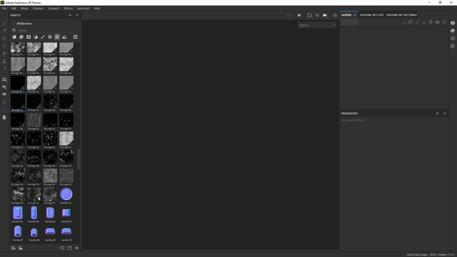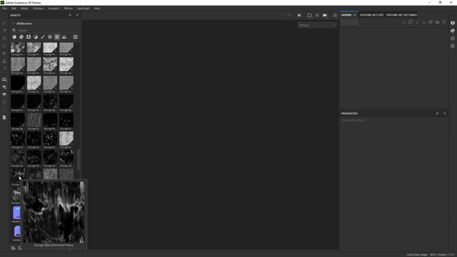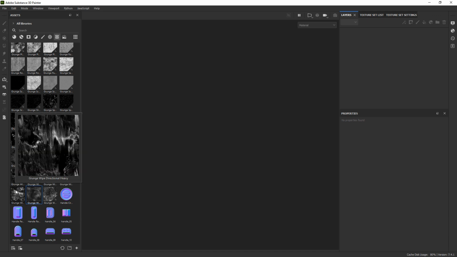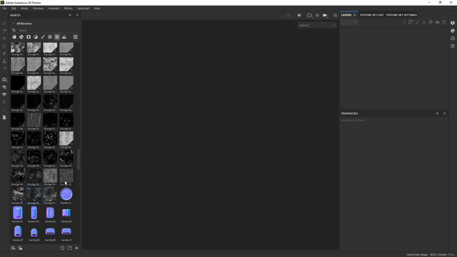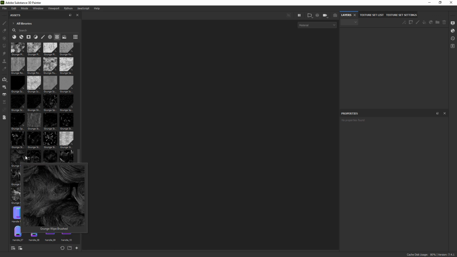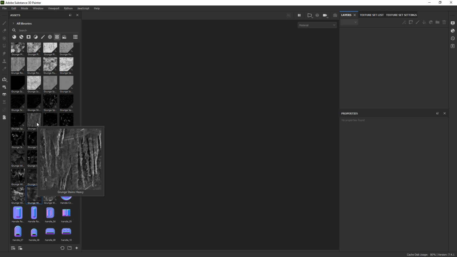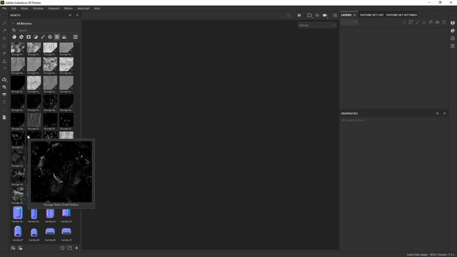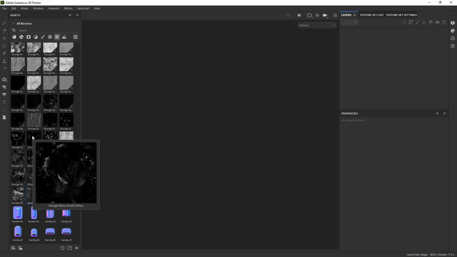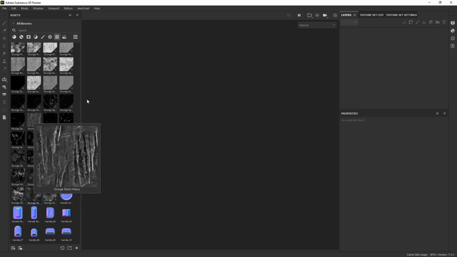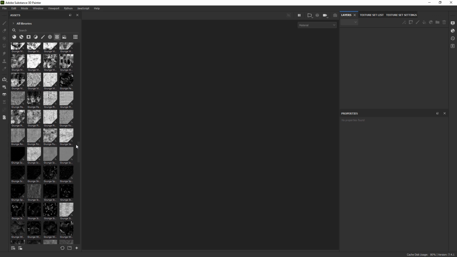And that is that we want to decide which type of grunge we want to use from Painter. Because these ones, look how cool they are. So I think that we always get a much better result. Wipes are a little bit too obvious, so stains or leaks heavy could be quite nice. These ones are too specific, so I think I'm going to go for leaks heavy, and then maybe I can combine it with something else.